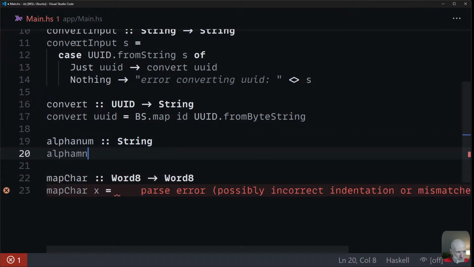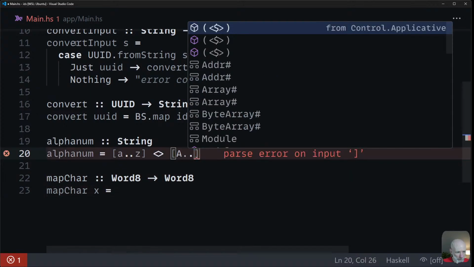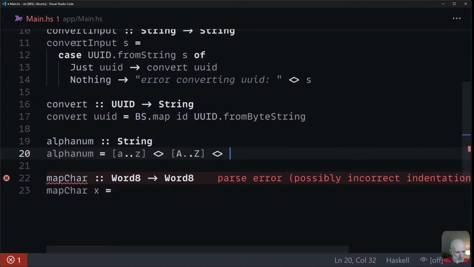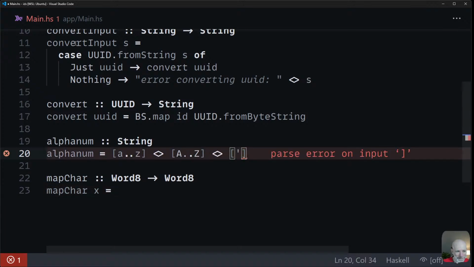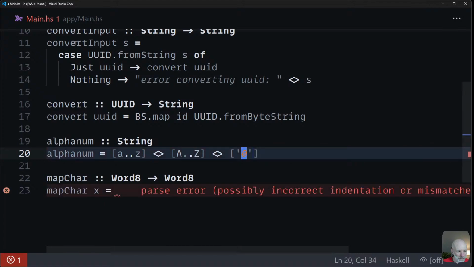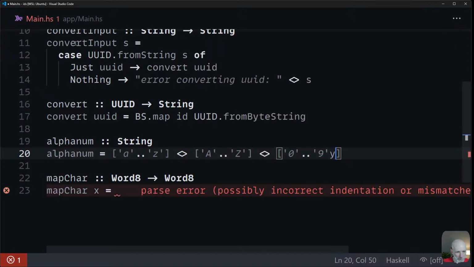I hope we can use ranges for this. It's going to be a to z joined on to A to Z joined on to, these should be characters, actually, not literals. So the characters a to z, and then 0 to 9. Hoping that works.